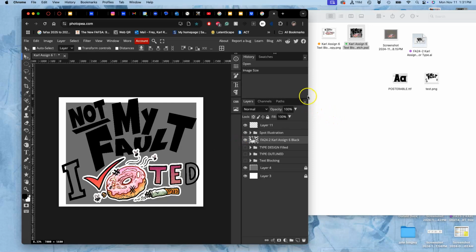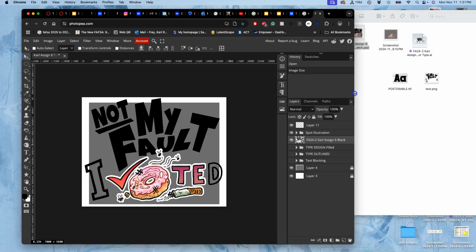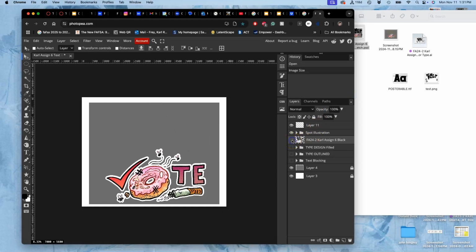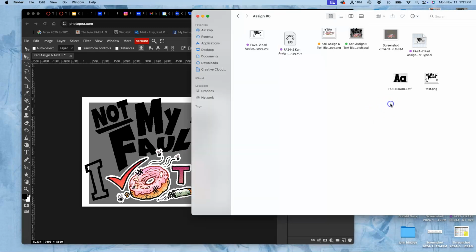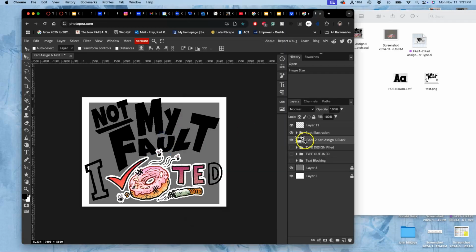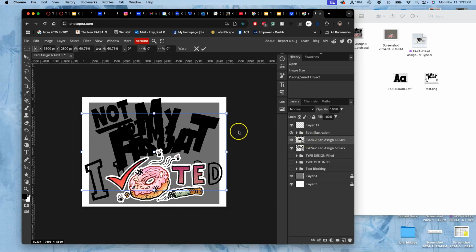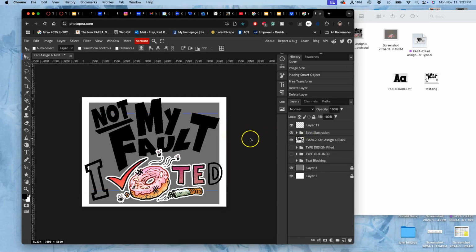But it doesn't really matter because all your most important components are going to be smart objects. So the first of those is your spot illustration. Remember, we brought that in as a PNG. It's its own smart object. And now the next is the vector type that we've been working on through last week. And I brought in the SVG file for that right here, dragged and dropped it on, and that comes in as a smart object. And the key is, with type, just like with line art for your spot illustration, just like your logo and colorizing it, you never want to rasterize it. You want to keep it as a smart object.